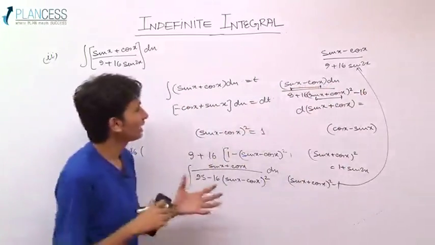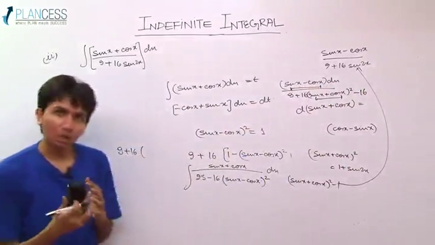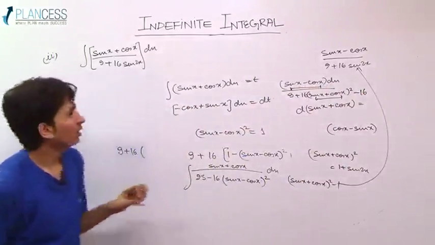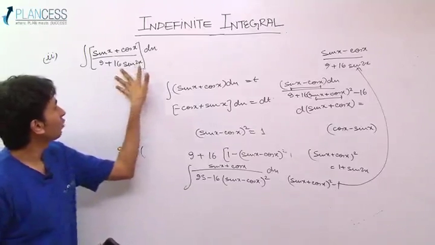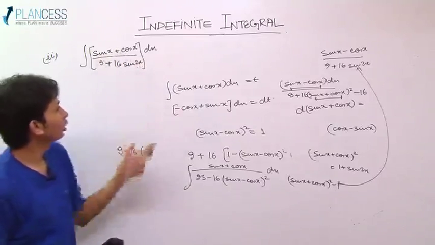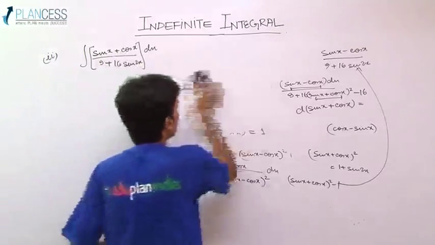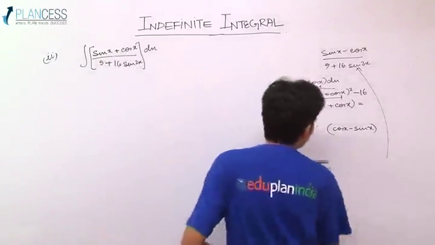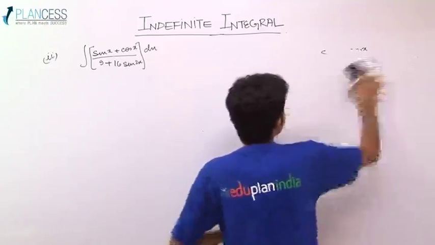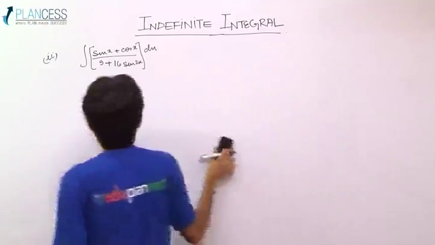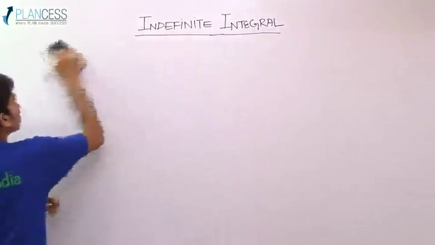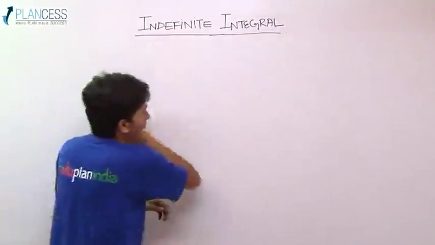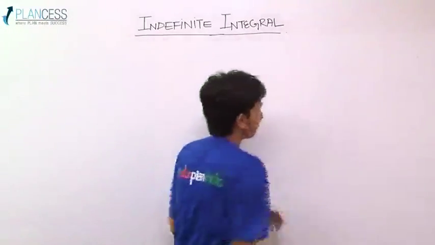So basically you get the idea: transform the denominator in such a way that by substituting a part of it, the derivative is present in the numerator. That's the key trick in substitution, that you have to generate the derivative in the numerator so that it cancels out and you are left with the easier term. So with these examples, I've tried to explain it to you. Okay, we have finished this part.